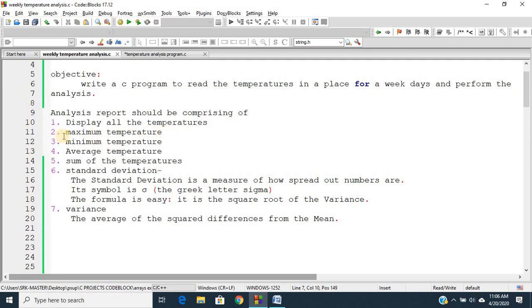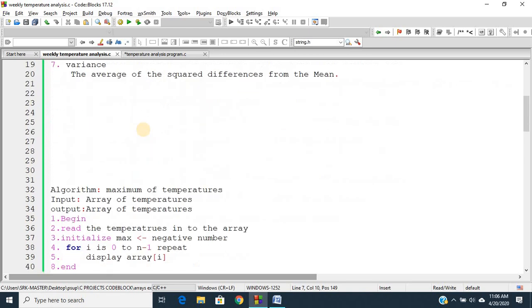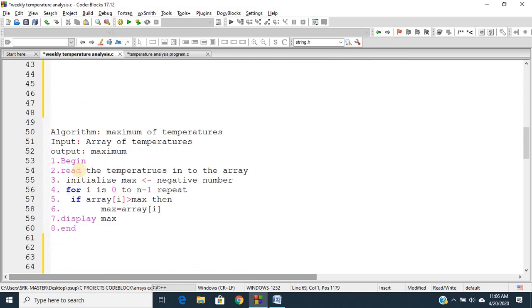In order to find the maximum temperature, we will follow this algorithm. First of all, we need to read the temperatures into the array. After that, we need to take an additional variable called maximum. We need to initialize this maximum as a negative number. Why? I will explain later.